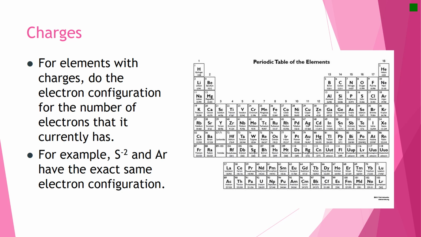All right, charges. As we've already talked about from the previous problem, when we have S minus 2, it normally has 16 electrons. But that -2 makes it have 18. And so when you're doing the electron configuration, you're actually going to be doing the electron configuration for argon and not for S or sulfur. You can't tell the difference when we write out the full electron configuration, whether it's for argon or something with a charge that made it have 18 electrons.